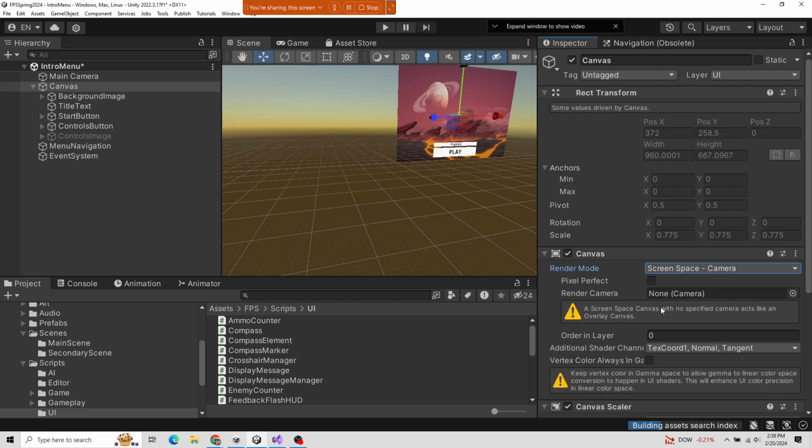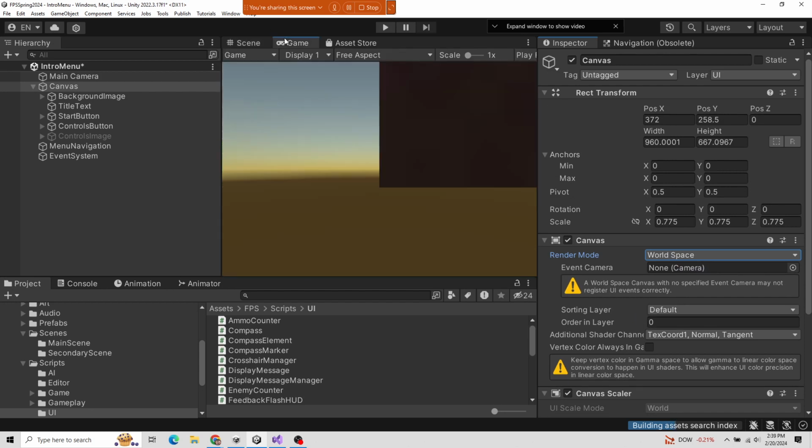And screen space camera. You can say, hey, I just want you to render to a certain camera, not all the cameras. If you don't specify a camera, it just acts like an overlay canvas, overlaying on top of the main camera. But you could say, hey, no, I want this other camera to be the target of this UI. And then world space means it'll actually sit out in the world.